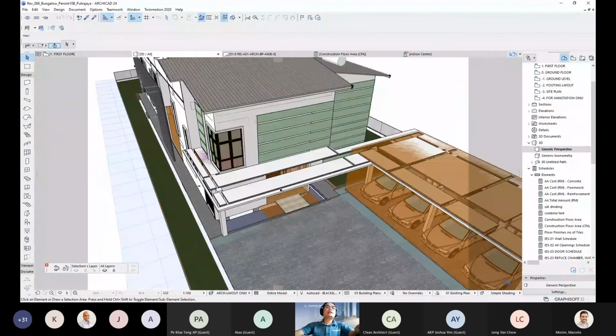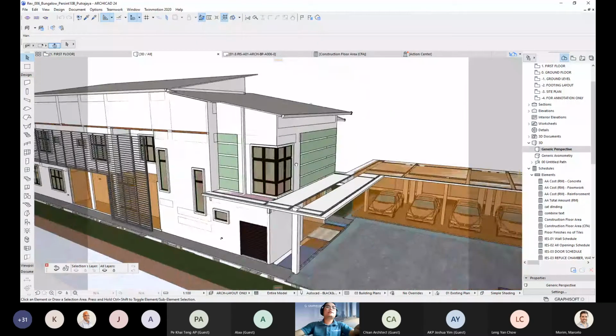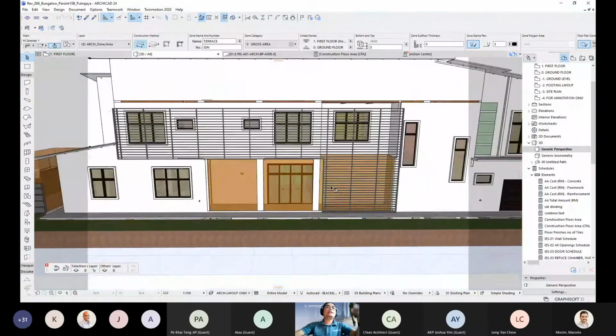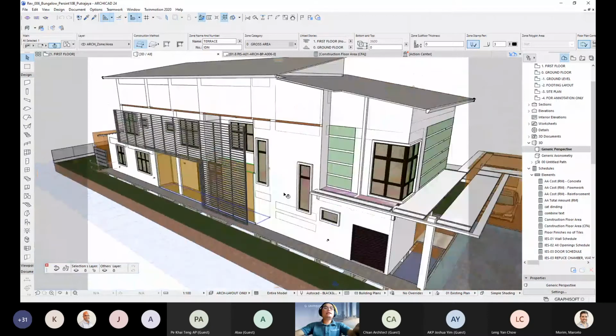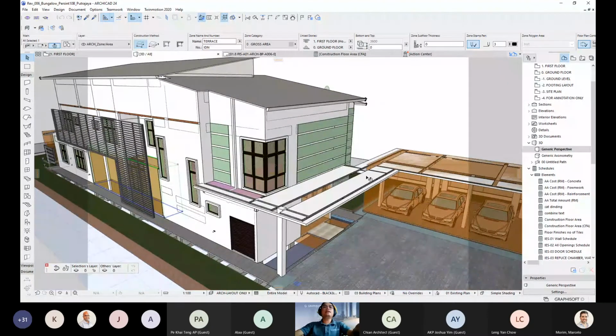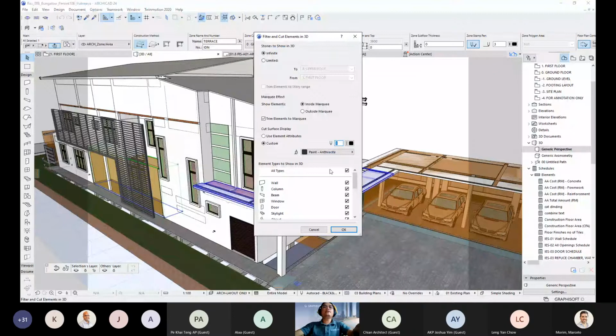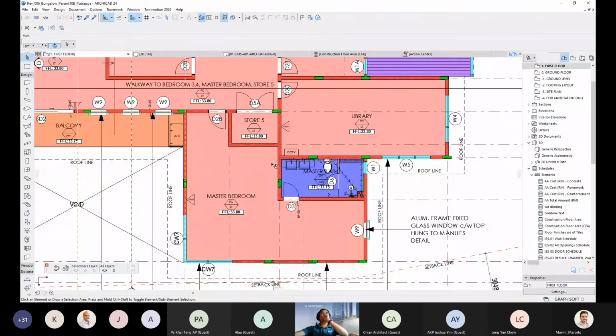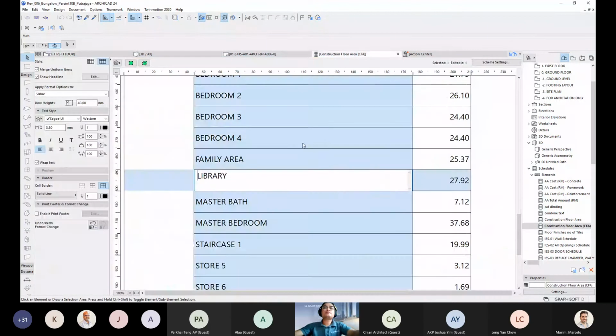You can see now there is a colored zone there. So actually this is the zone, but you are viewing it in 3D view. By default the zone is hidden in 3D, but in 2D you can still see the schedule. If you want to see it, you can just open this zone to see it in 3D. Okay, now I go back to my schedule.